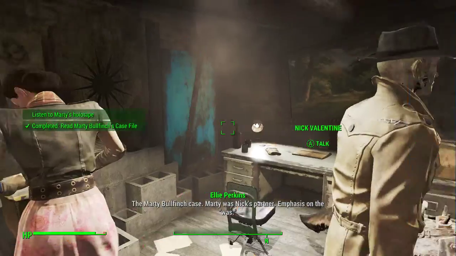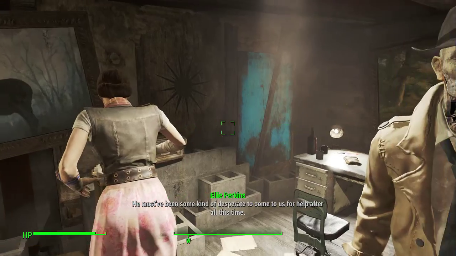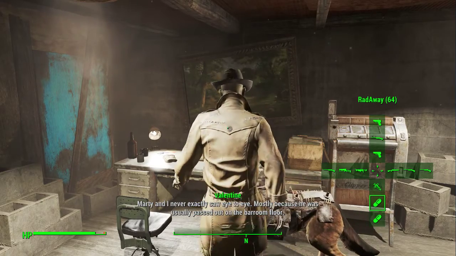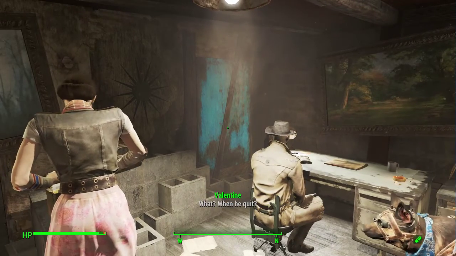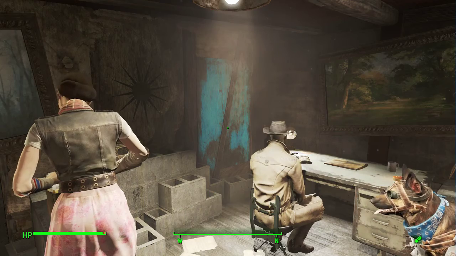Marty was Nick's partner. Emphasis on the was. He must have been some kind of desperate to come to us for help after all this time. Well, Marty and I never exactly saw eye to eye. Mostly because he was usually passed out on the barroom floor. Aw, come on, Nick. Think of the good times. What, when he quit? Yeah, that's the one I'm thinking of.